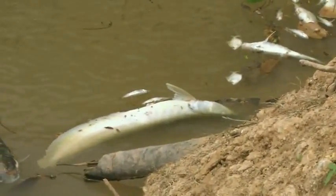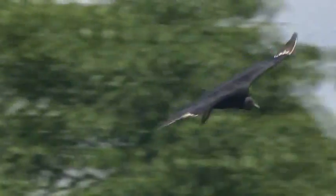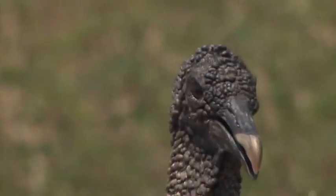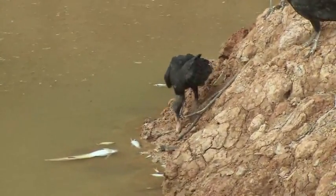During the floods, a water monkey or arowana lived in 2 worlds, hunting insects among the branches. Now it dies, just another fish out of water. At the end of the dry season, scenes of death are attended by black vultures. Although there is water, it has little or no oxygen left. In pools and ponds across Amazonia, fish die in huge numbers.